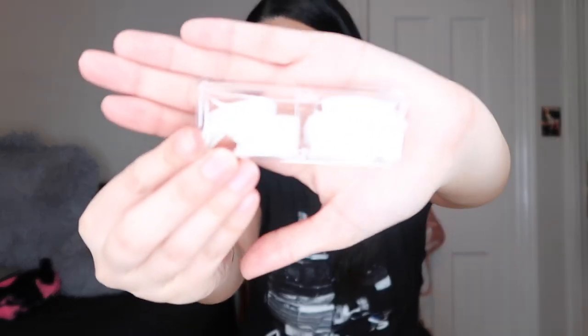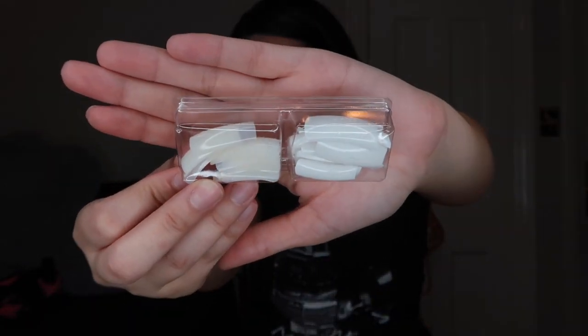So one side is French and one side is natural acrylic tips, which is really cool. So you have the option to do a French tip or just one with polish and natural tip. This is what it looks like. One is clear and almost see-through, and then the other one is all white. So I'm just gonna use the natural acrylic tips today because I wanna put the dip powder over it. I'm not sure exactly how this works, but there's directions in here and we're gonna follow directions and see how it comes out.